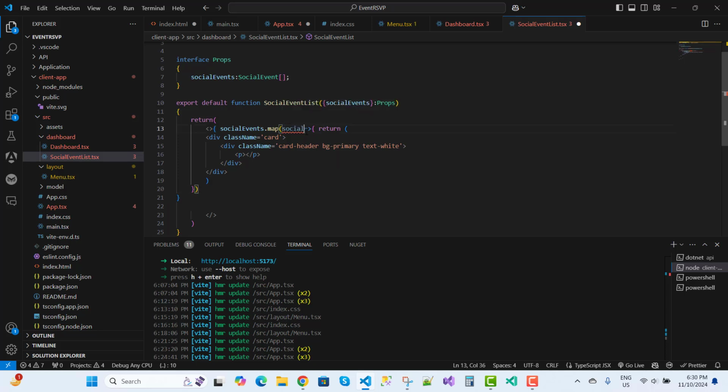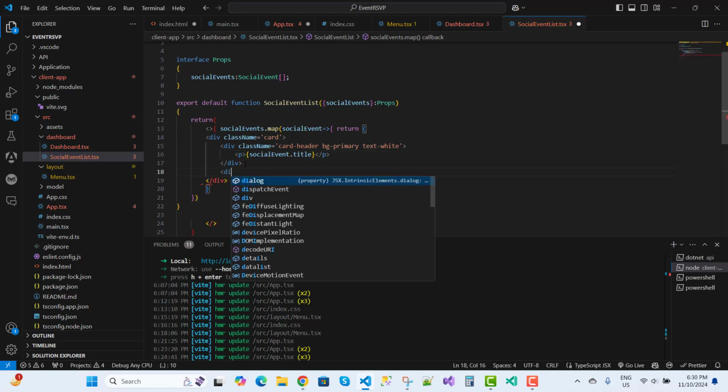I want to use social event here, that is socialEvent.title. I want to represent the title first. So that is the copy, the card header. Also I want to add the card body.